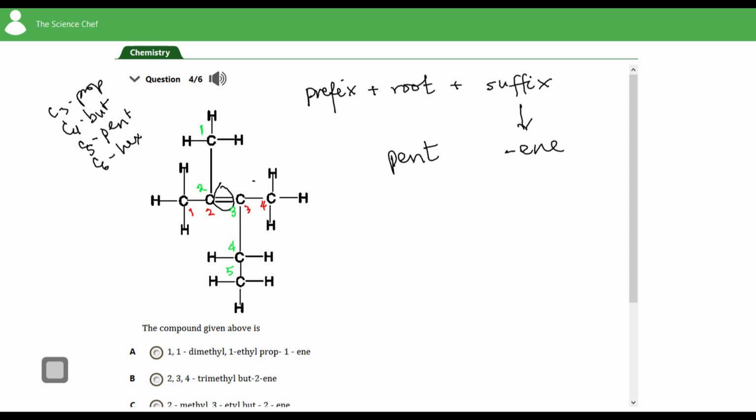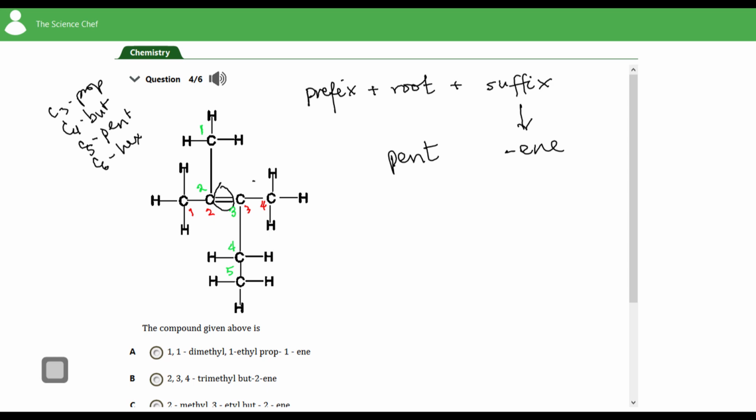So now, since it is pent, we write our pent here. Now, what is the position of this functional group? The functional group takes the highest priority. The functional group is like the landlord. I want to liken this molecule to a building that has 5 rooms. 1, 2, 3, 4, 5. And the landlord, which is the functional group here, must take the smallest possible room number it can get. Whichever room the landlord takes, when you are numbering those rooms, you must start in a direction that will give that landlord's room the smallest possible room number.